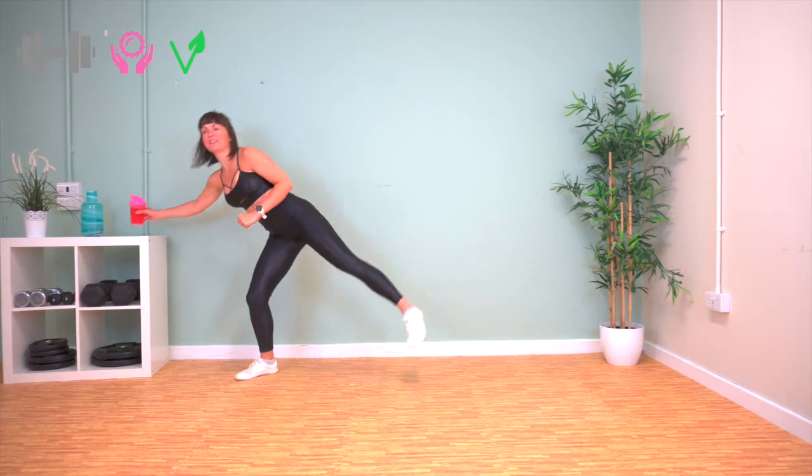Our main set is 40 seconds of work, 20 seconds rest, concentrating on our bums and our core. And we've got a little 5-minute starter, which we're tagging onto the end, which is really going to get our heart rate going nuts, which is what we want. So in 20 seconds, we're going to get going. And our first exercise is jumping jacks.